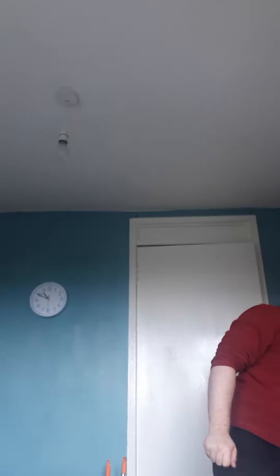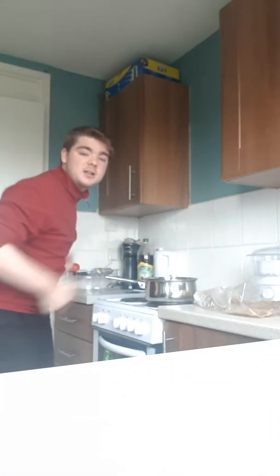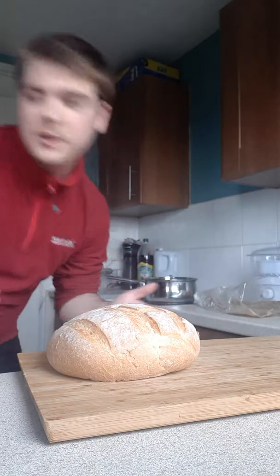Okay, nice little remaining stuff in the pan. As you can see, it's in the pan now, on the stove. Yep, so it's cooking in the pan. Right, as you can see, it's cooking, so I need to get my bread now. If I can get my bread right here, my pan's there, let's begin the bread, shall we?